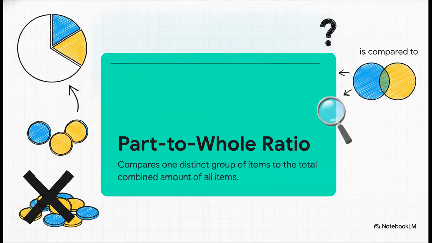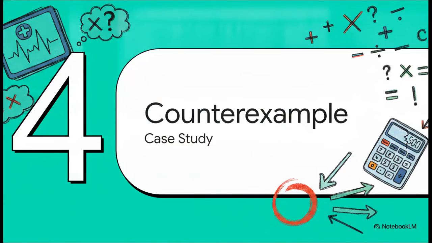And doing that, it completely alters the constant of proportionality. Think about it. If a question asks for the ratio of blue to yellow, well, it's 2 to 3. But if it asks for the probability of randomly picking a blue piece, it's 2 out of 5. Mixing these 2 concepts up is literally the number one reason students stumble when trying to identify proportional relationships in tables and graphs. Let's hit part 4, analyzing a worked counterexample, case study.